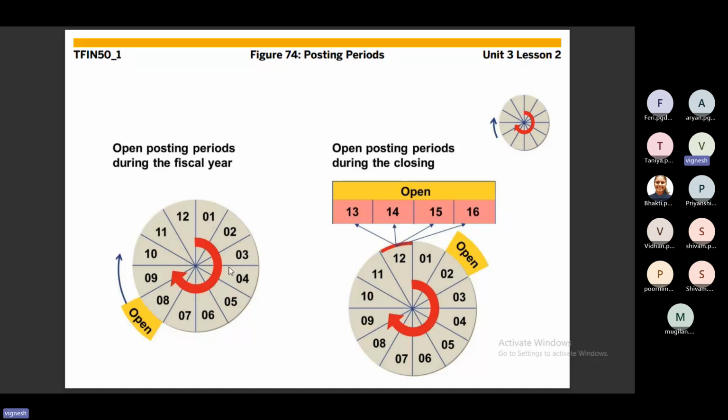So open and close posting periods during the fiscal years. That is, we can open the posting periods or close the posting periods. That and all will be available. So this generally controls documents being posted in wrong periods. So if you open only period 8, it will get posted in period 8 only. For this, the basic thing to be set is the fiscal year variant. Without the fiscal year variant, the posting period variant cannot work.